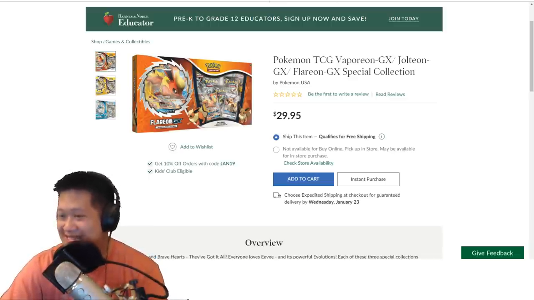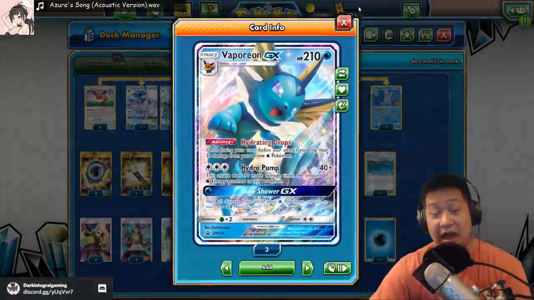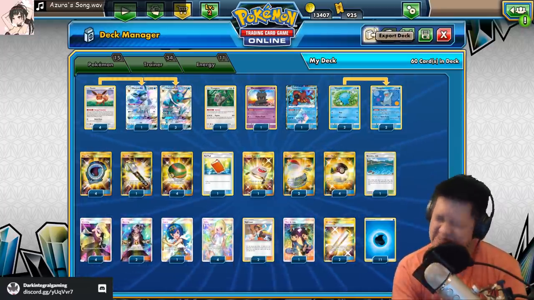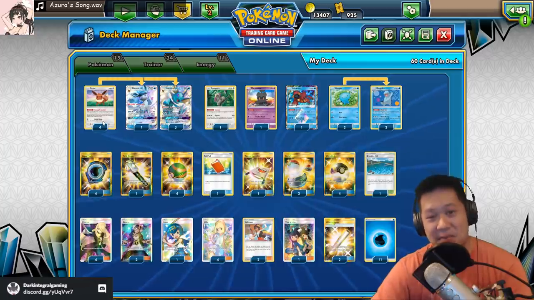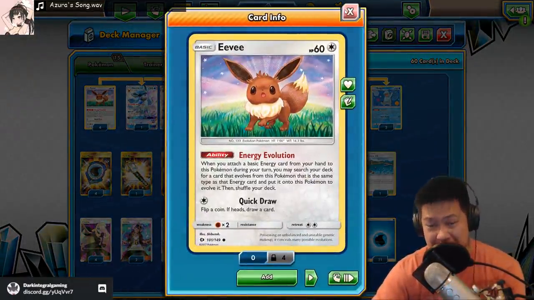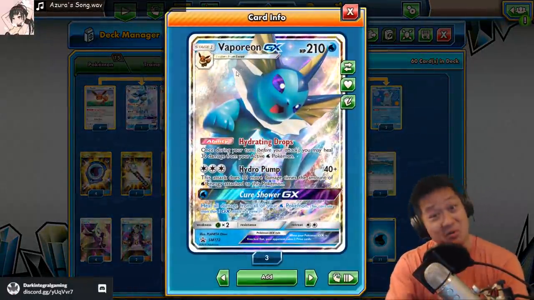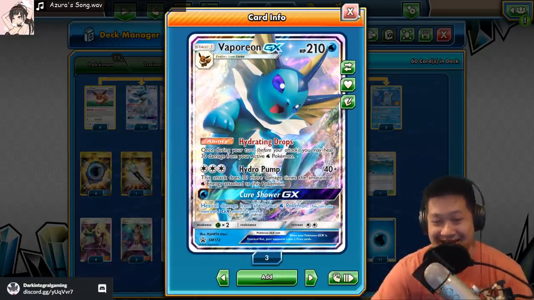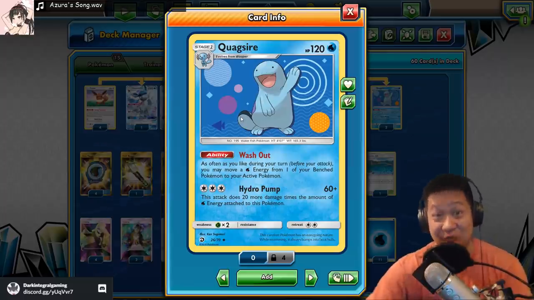Now, going back to the deck here, how does this deck work? Can you tell me in 30 seconds? Yes, I can. Here's the main combo. You quickly set them up by attaching an energy to Eevee. The ability evolves them immediately by taking the Vaporeon from your deck and boom, instant evolution. It needs at least 3 energies to attack. So you're gonna use Quagsire to move all your energies to the front.